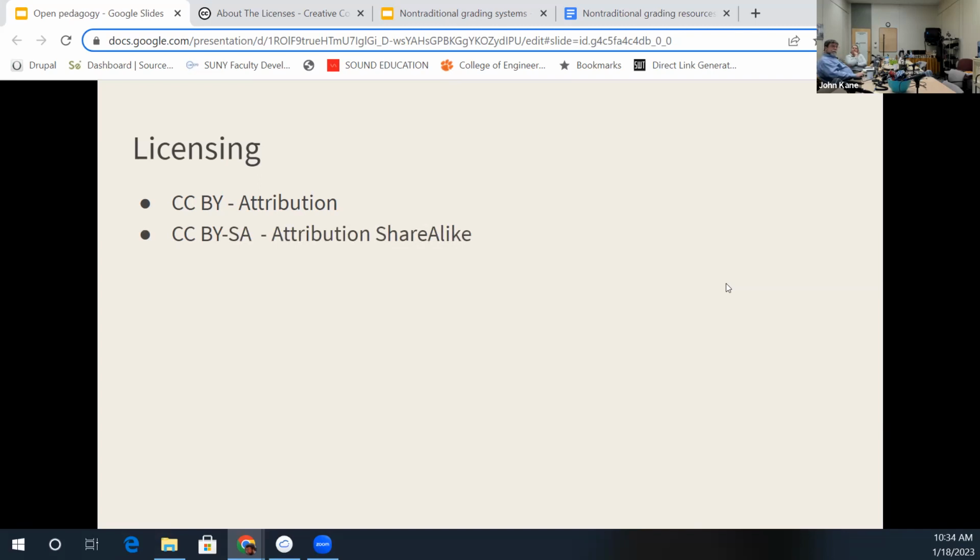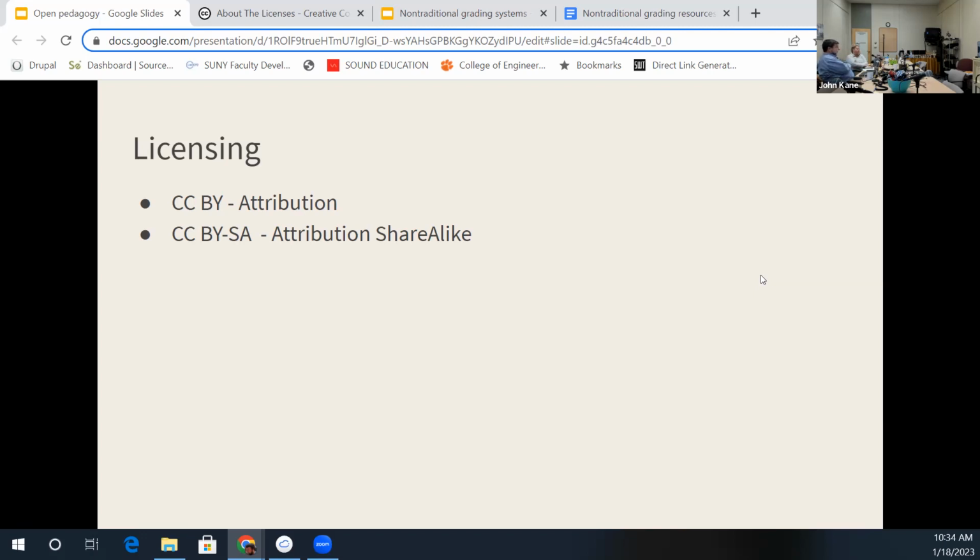You could also put in a slightly more restrictive option, and I go through this with students before they decide how they're going to release it. So far, all the student work that has been done in my class has been under a CC BY license. But if you want to make it just a little bit more restrictive, you could release it under a share alike option, which means that any derivative work that uses some of the work that you've created must be shared under the same license.